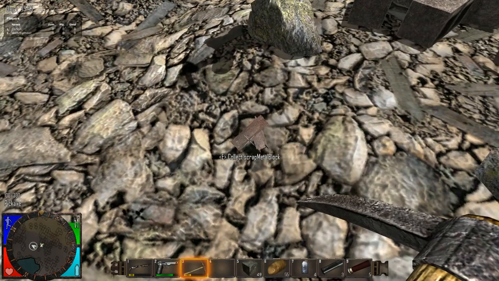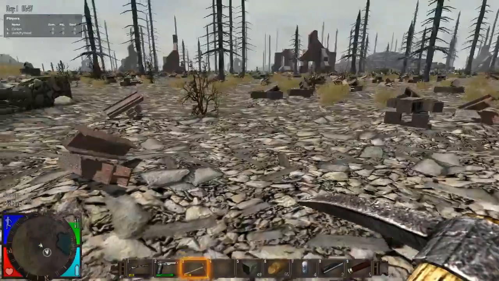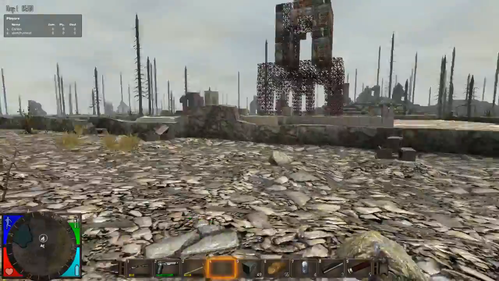Scrap metal block. You take that, you put it here, and look, two iron ingots. And look at this. Just repeat endlessly. Millions. Oh, they're just everywhere.